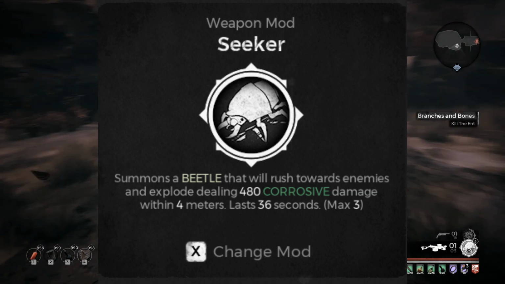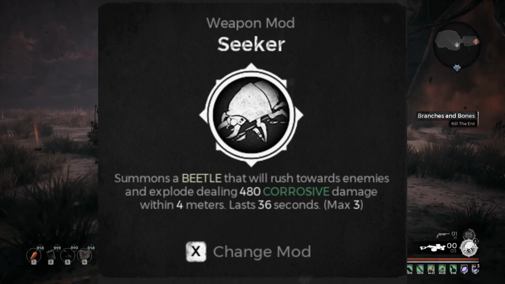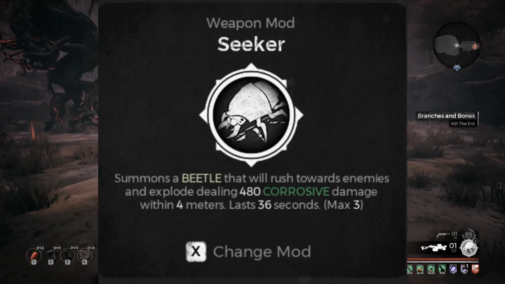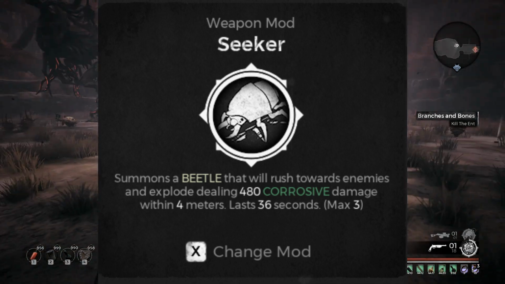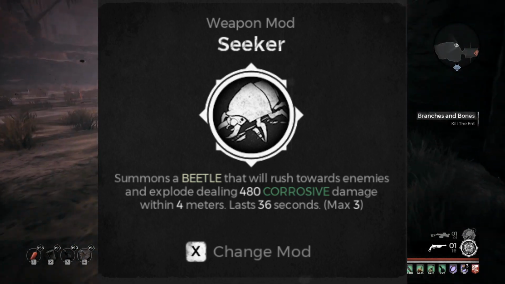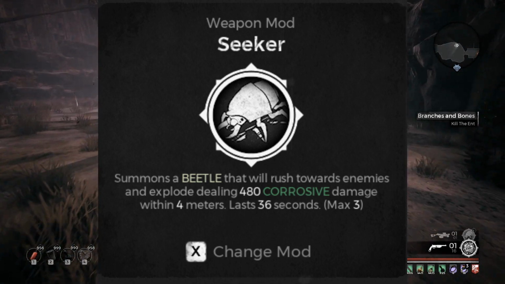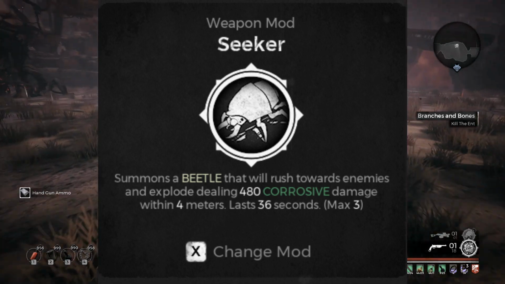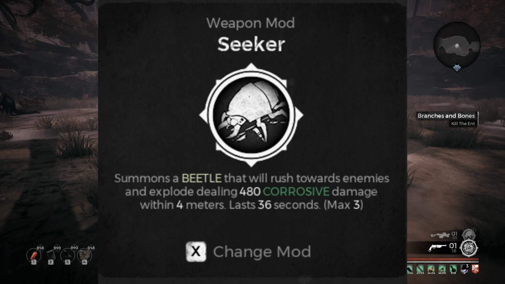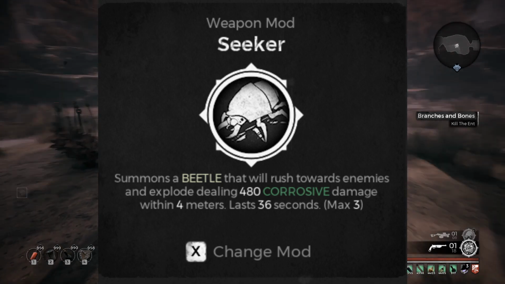Summons a beetle that will rush towards enemies and explode, dealing 480 corrosive damage within 4 meters, lasts 36 seconds, and a max of 3 stacks. With this weapon and the Slayer armor, adding in the Guardian Axe, you can get these up very quickly. They are also the highest damaging mod in the game. They are stupid.